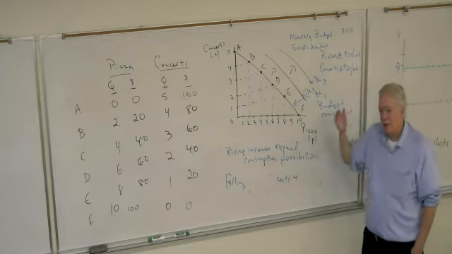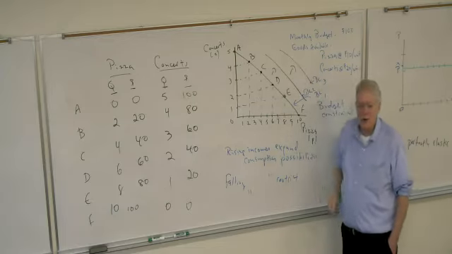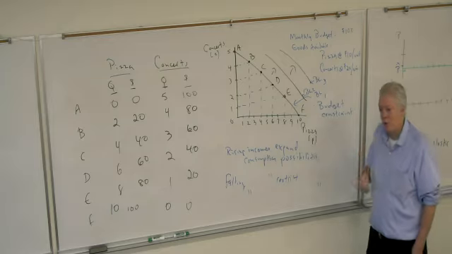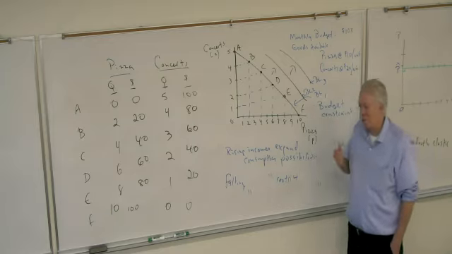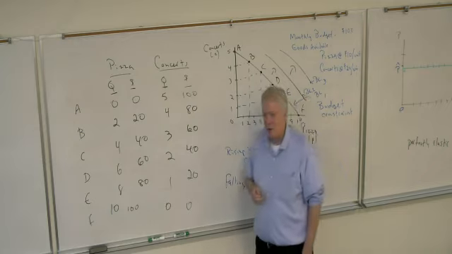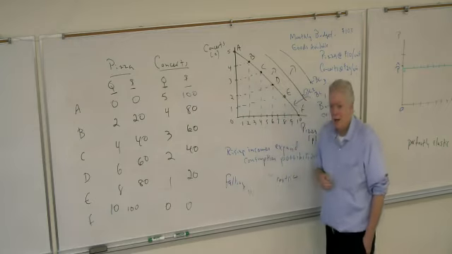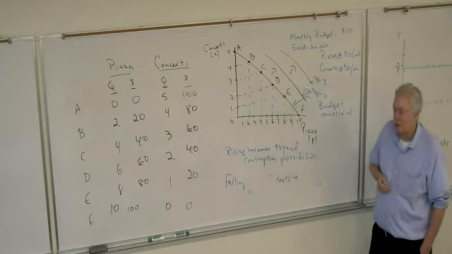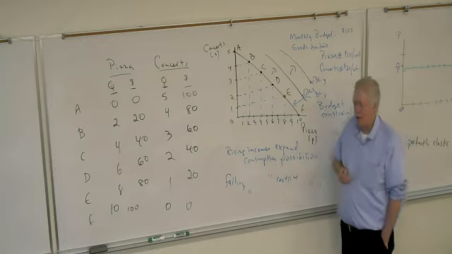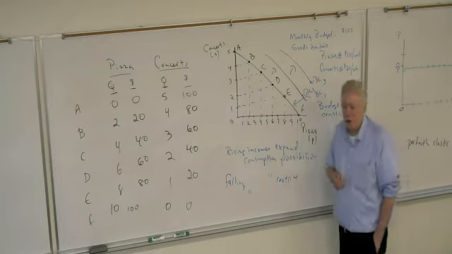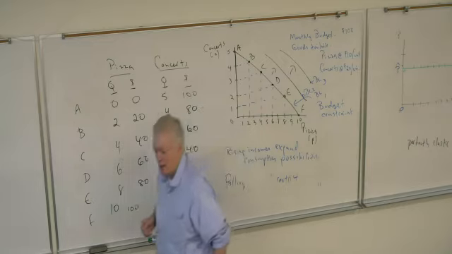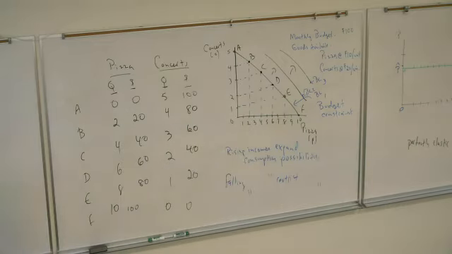By the way, if gasoline stays elevated in price for any length of time, and I'm not confident that it will, I suspect you'll see smaller vehicles come out as opposed to the very large vehicles that we've got now. But that's if prices stay elevated. If they don't, I suspect we'll continue to have these large vehicles that are not very fuel efficient. Okay, so questions for me about anything that we talked about with regard to the budget line, consumption possibilities, et cetera, et cetera.